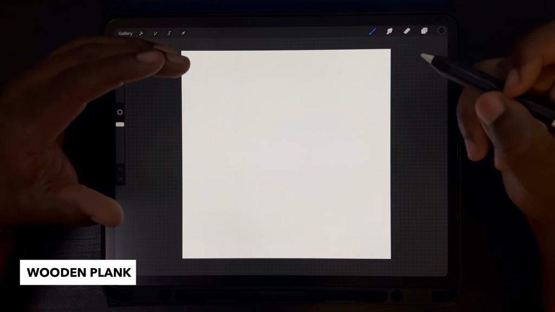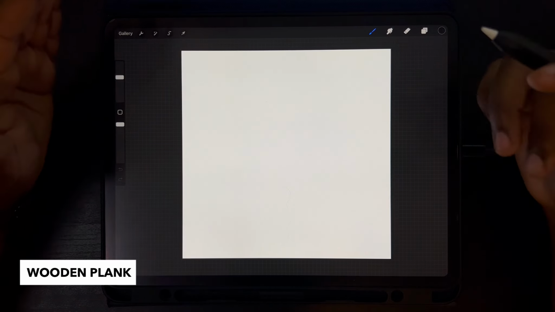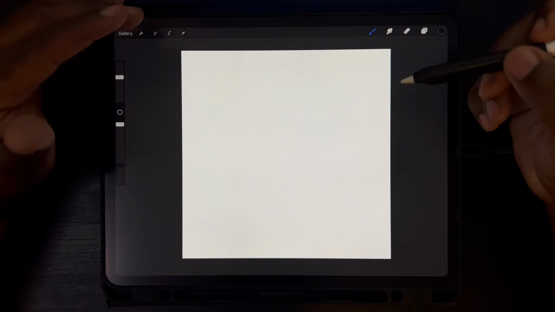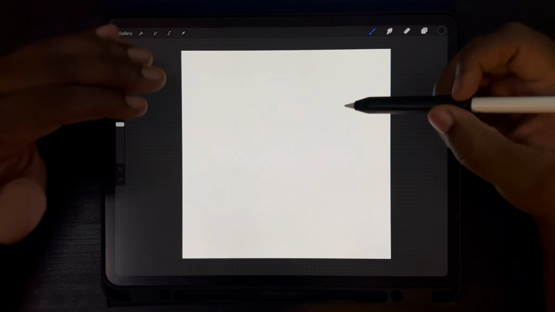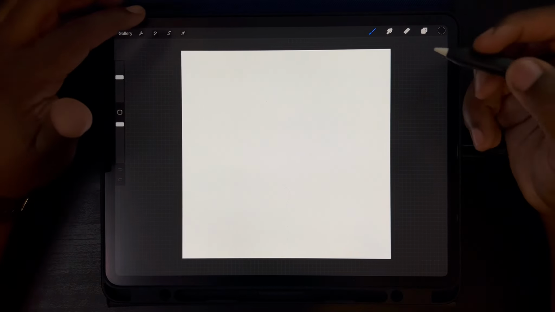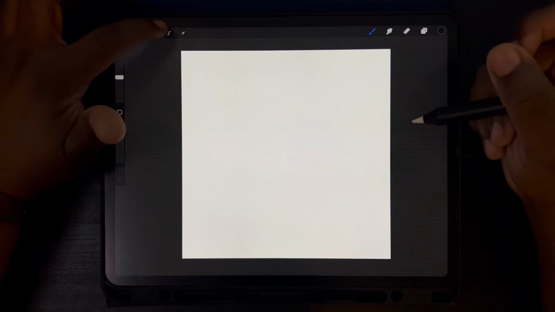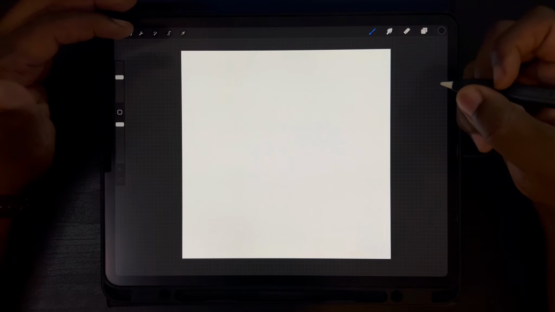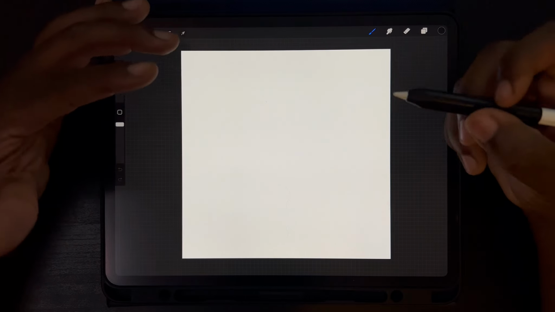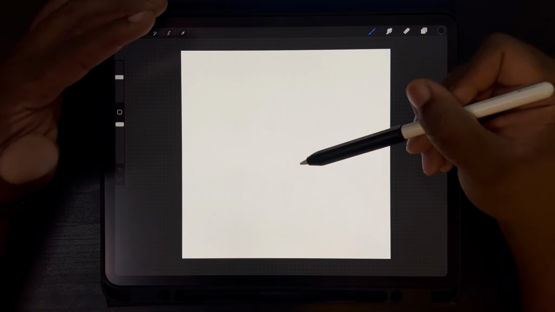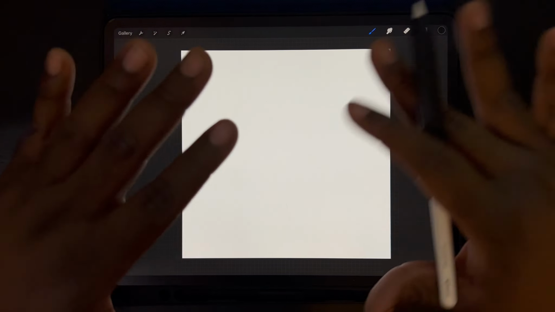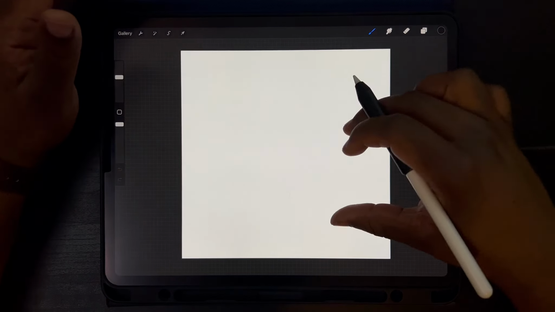The first thing we're going to do today is learn how to draw a wooden plank. So we're going to start by making a general shape of a plank that we can build up all our textures and effects on top of. You can do this one of two ways. You can either draw the plank out, or you can use your selection tool to make the general shape. I think for today's purposes, we are going to just draw our shape and fill it with a color, and then that will be our base shape to start working with.